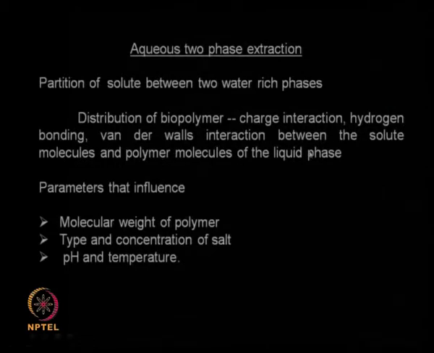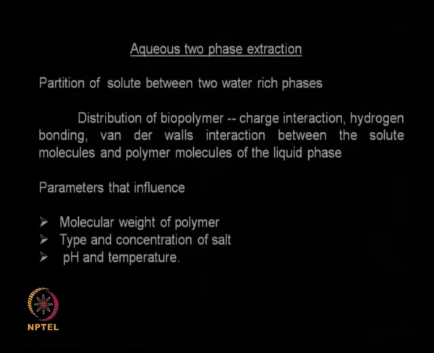So I may have a system where a protein is present in an aqueous medium, and I add another aqueous medium as a solvent where I may have a biopolymer. There could be an interaction between the biopolymer and the protein, and the protein gets extracted into the solvent, which is again water actually. So what are the parameters that influence this particular situation? The molecular weight of the protein. I am going to show you some interesting results where the molecular weight of the protein affects the extraction efficiency very drastically.